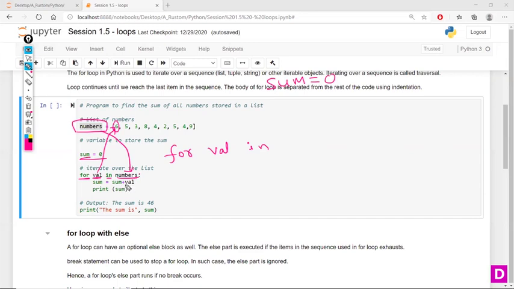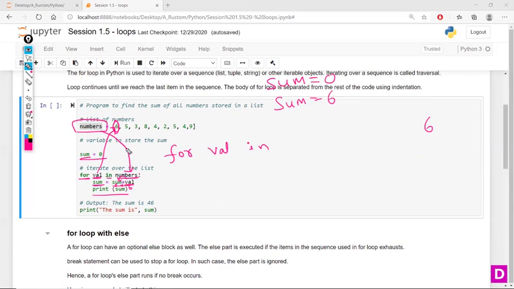Here I am picking that number 6 and adding it to sum, then assigning the result to sum again. So first time it is 0 plus 6, so sum becomes 6. Then I am printing it, so 6 will be printed.